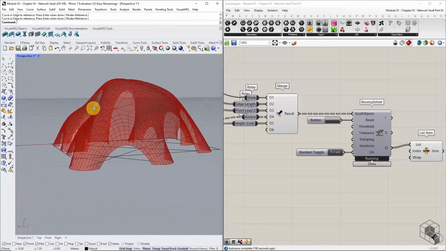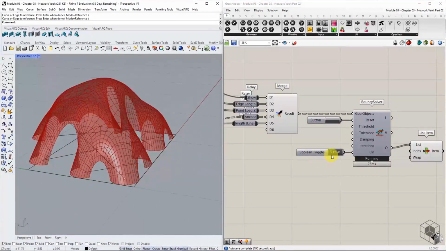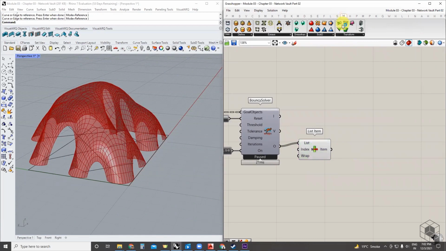Try building this definition, and explore different forms arising from it. If you'd like to use the form for architectural visualization, you may use Weaverbird's Mesh Thicken function to give it some thickness.